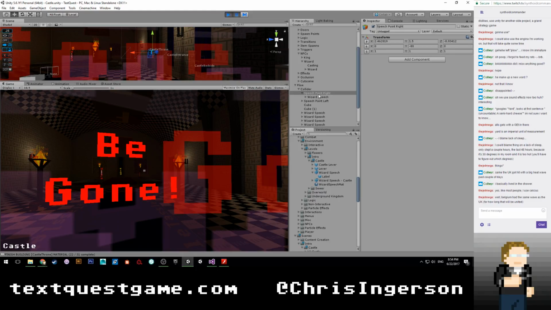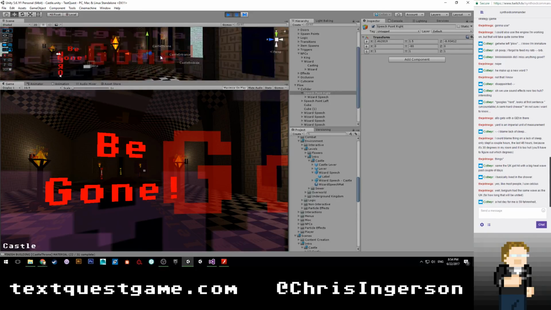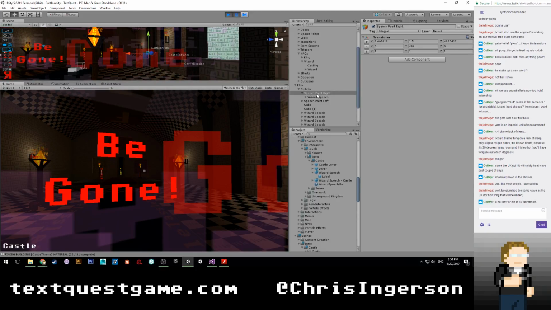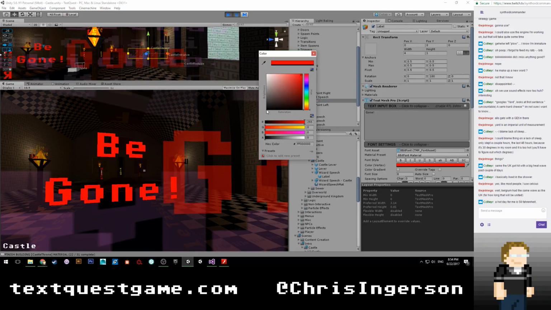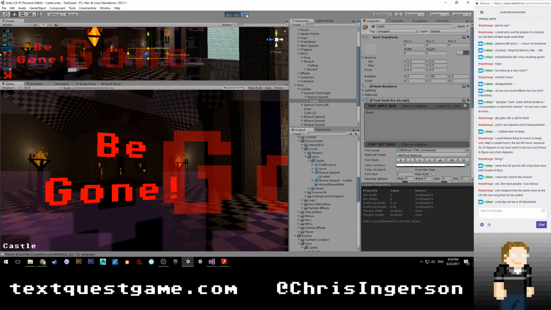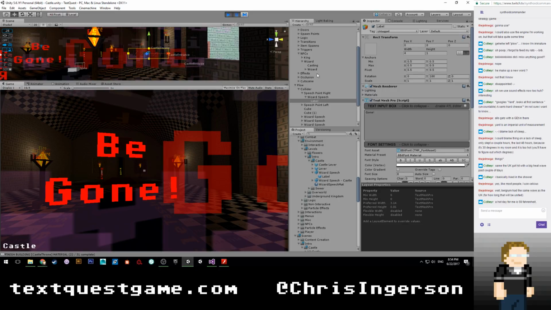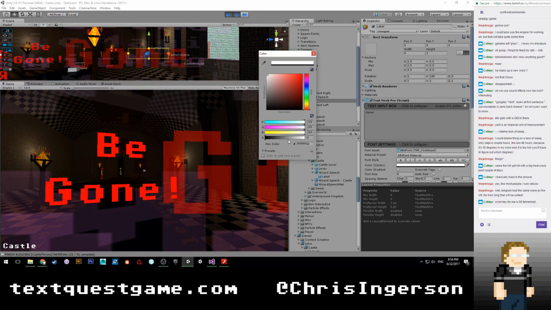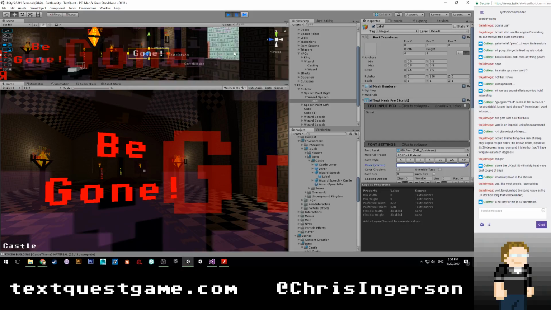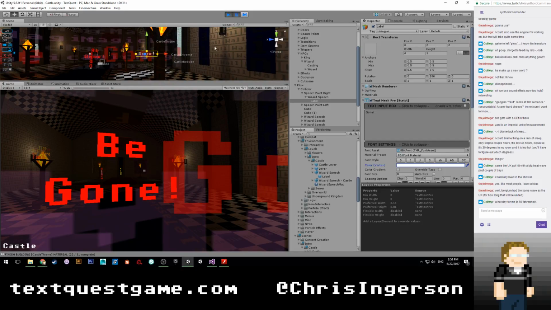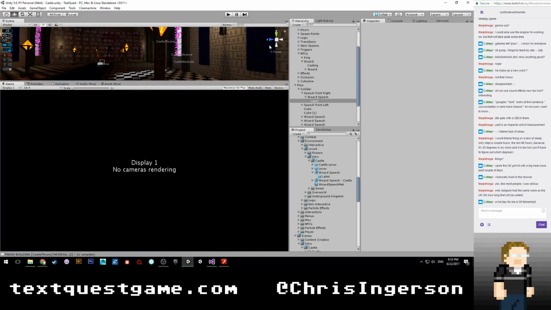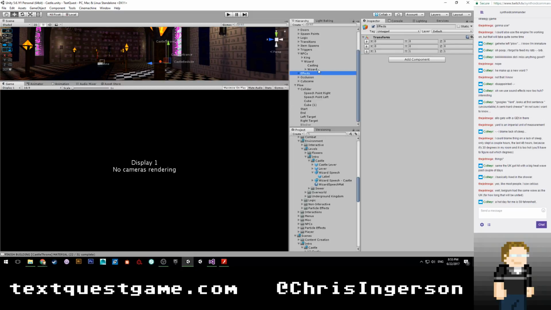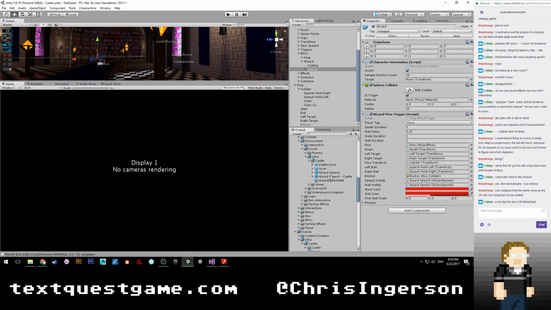Okay, so yeah, that's not quite what I was hoping for. If I were to change this color to be fully done... What? Oh, right. There we go. Why didn't it scale? Oh, I know why. Because I totally put the wrong prefab in there. There we go. I was going to say, why isn't it in the right spot?